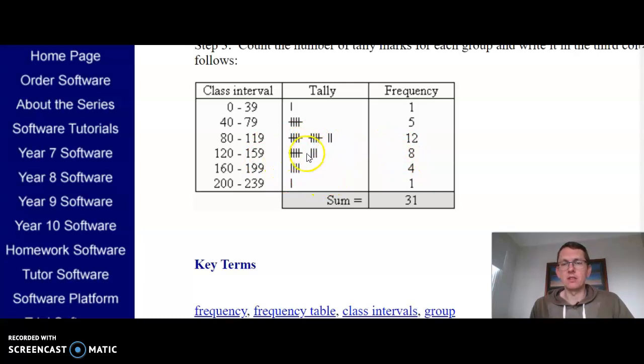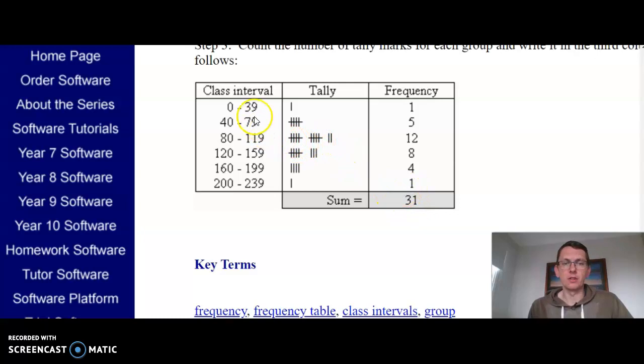We do this just as a recording. Normally we'll have the raw data and we just put them down in here just so we can count how many are in that set. We should always have a total, I'll probably write total down here, and then that would add up to 31 for this scenario here.